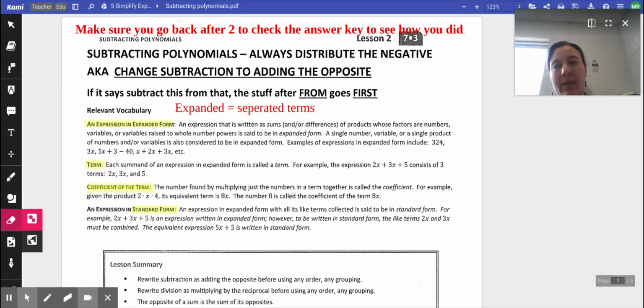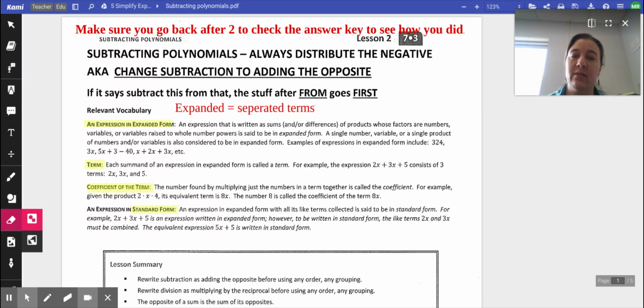So the only thing that makes things harder is when I subtract a group of things, which means there's parentheses, which means I distribute. And we have to be careful. When I subtract the group, I'm subtracting every piece of the group. So that's the key, the thing to look out for. And everything else I got on here are vocab.